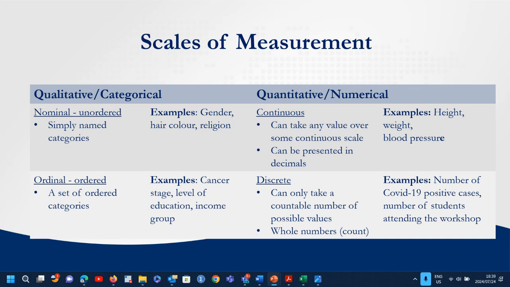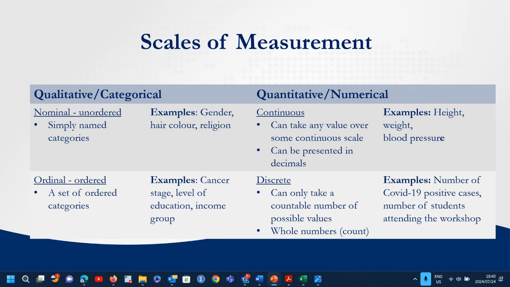So if we talk about level of education, it's a type. Someone says, I have matric. The next person says, I have a 3-year qualification. The other person says they have a 4-year qualification. It's a type, but it's got order, because the one who said they have a 4-year qualification is more educated than someone who said they just have a matric. So there is order. You can see the other examples there.